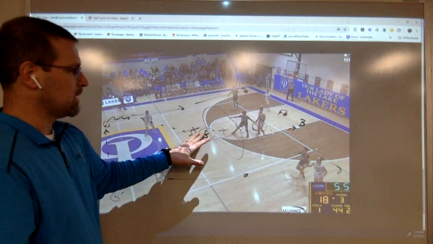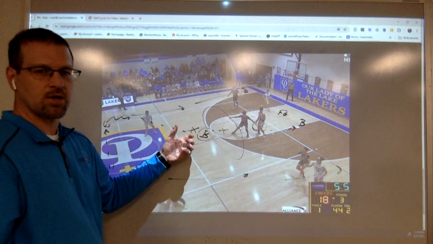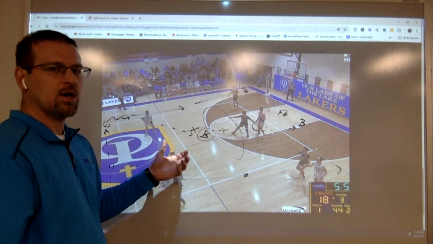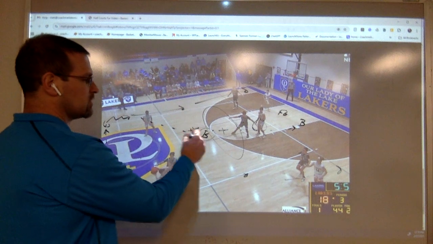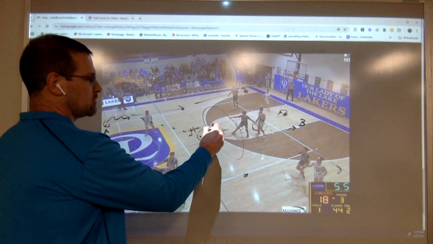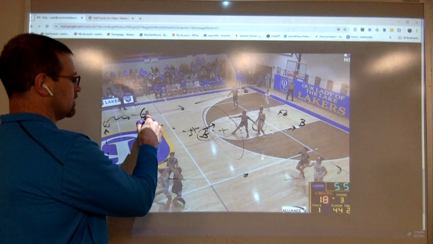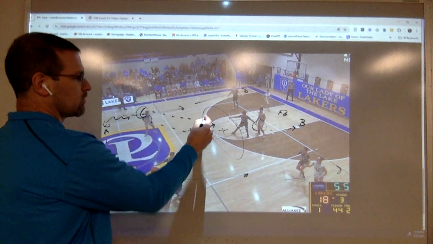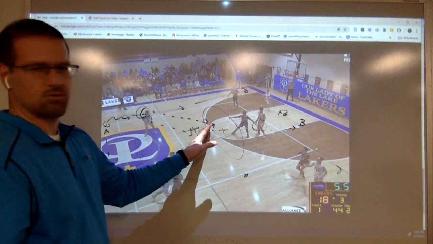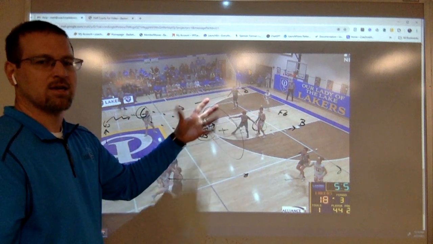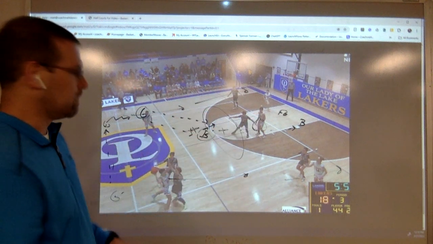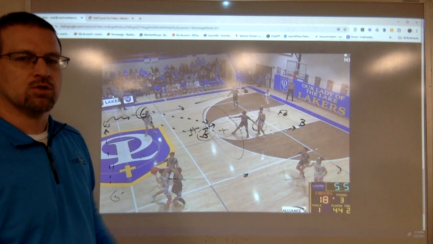If they ever put this man up top and pulled the center guy out, that's what we want to try to do. If they come out on top of us, we're going to seal almost like a post up, and we're going to look, let's say our guard here got the ball. We're going to look for a pass into the post. If this kid can dribble it all, he can attack it. If he can't, he's just a passer. That's fine. But we need to see what they're going to do.